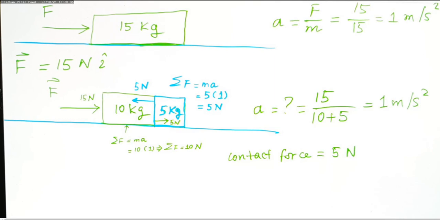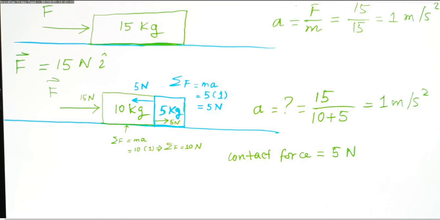Okay, so what does that mean? That means the green object will consume only 10 Newton to accelerate, and then it will pass to the blue object 5 Newton. Okay. And what do we do next? Well, we are interested in the contact force. We need to know the contact force. The remaining 5 Newton is the contact force.